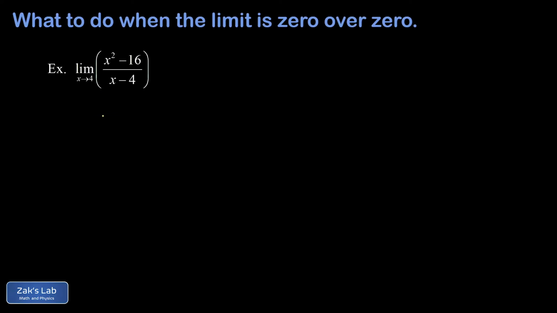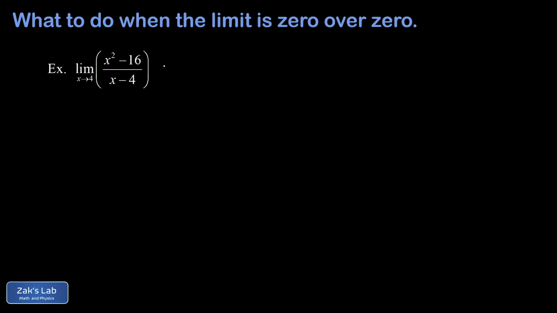Our first limit is the limit of x squared minus 16 over x minus 4 as x goes to 4. So we just check really quickly. If I replace x with 4 in the denominator, I've got a problem. It's a 0 down there. I also noticed that replacing x with 4 in the numerator gives me a 0. So we've arrived at this indeterminate form of 0 over 0.